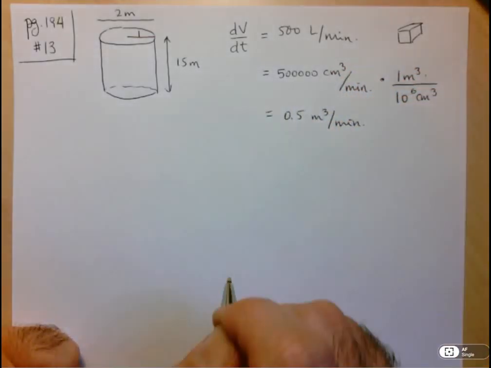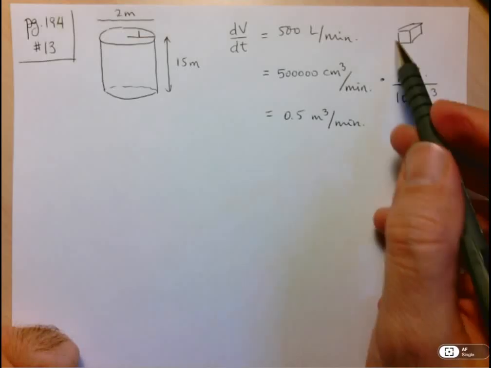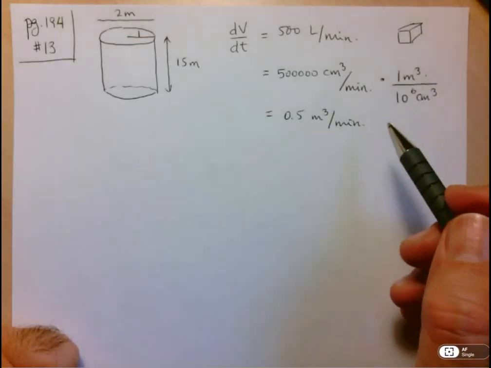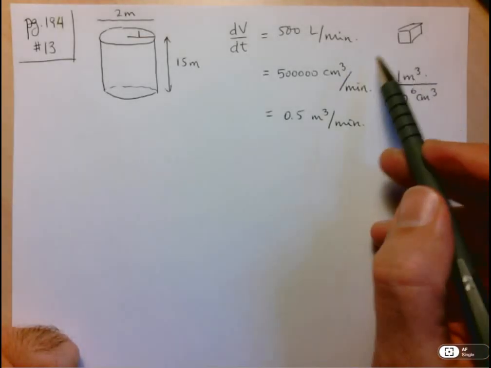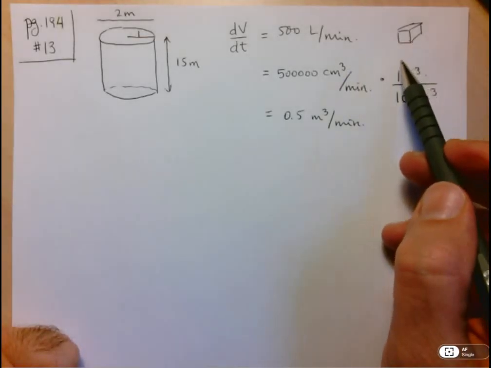Now, depending on what science classes you're taking, you might be able to do this conversion very quickly in your head. But I just want to show you an intuitive way to figure out how to do that conversion. So now we've got everything in the same units. We can go ahead and try to solve the problem.